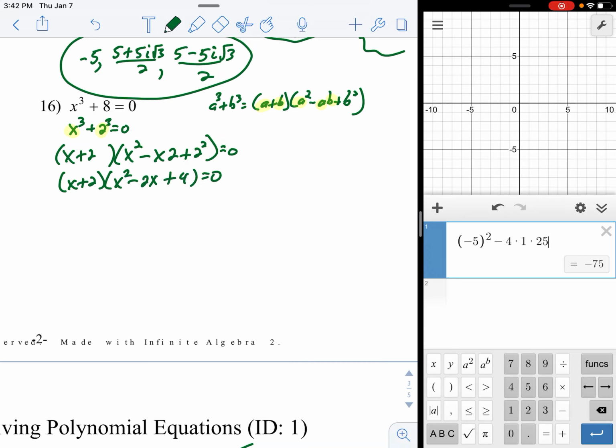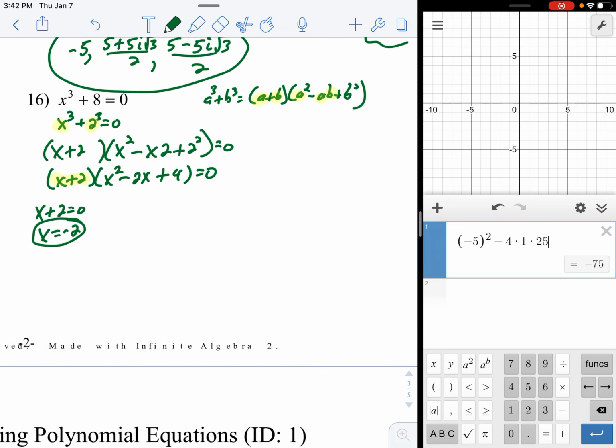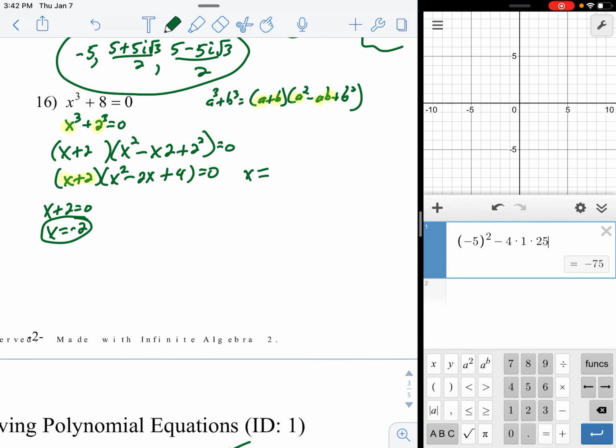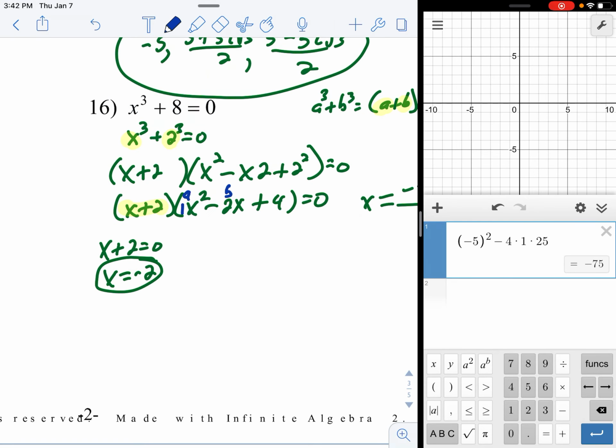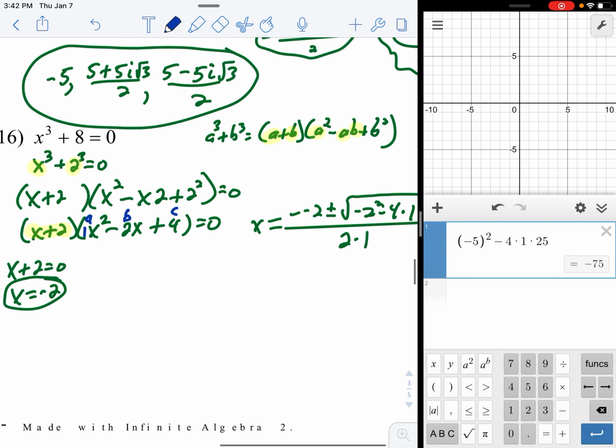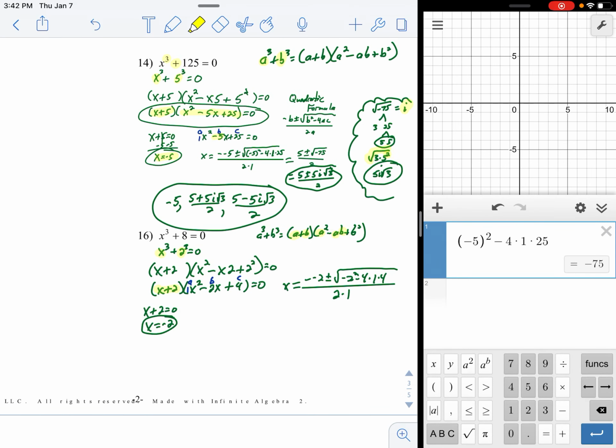So there's the factoring part. The solving part, if I set the first factor equal to 0, that's easy street. You just get x equals -2, right? Subtract the 2 over, and there it is. For the next part, I got to use the quadratic formula. So that's -(-2) plus or minus the square root of (-2) squared minus 4 times 1 times 4, all over 2 times 1. And I did leave out a step here. Hopefully it didn't confuse you. My a is 1, b is -2, c is 4. And of course, I'm just using the same formula from right here.